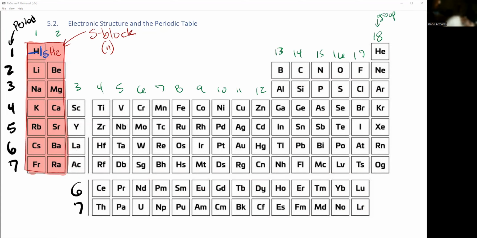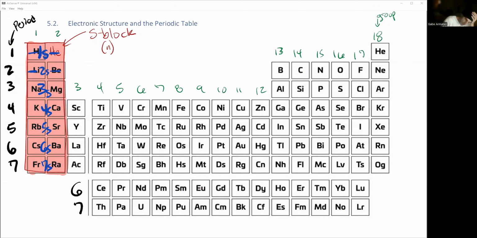So this is the 1S block, okay? That's the 1S. This one would be the 2S, and 3S, 4S, 5S, 6S, 7S. So there we go, that's the S block. Each one corresponds, and this is where this N value comes in: each number corresponds to the period out front. So 1S, 2S, 3S, 4S, so on and so forth. So that's the S block.